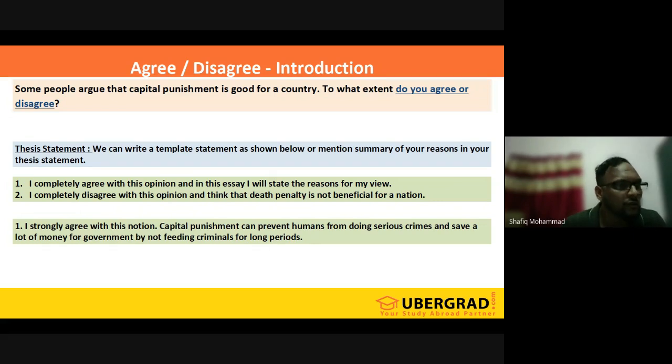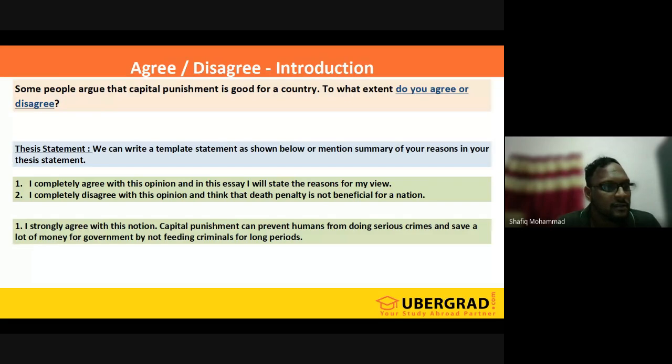Good. You have a lot of vocabulary to show off. Obviously, you need to do it. That is what you have done. Yes, you have done a great job. You need to show the examiner that I know this vocabulary, I know the variation of vocabulary, so that the examiner could give a nice band score.